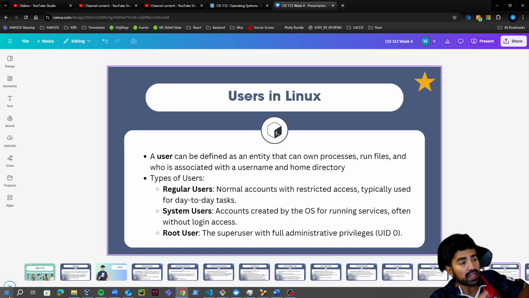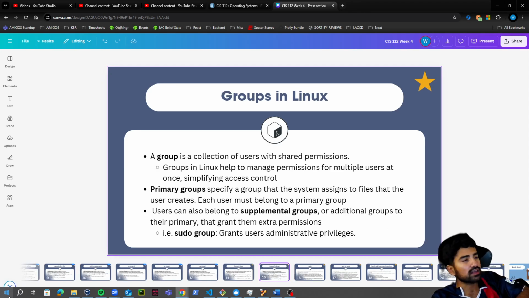You can do anything as root user, which means you can also do destructive things, right? You can eliminate users and groups with just a few commands. You can delete files. That could be system files. That could be user files. You could essentially even crash the system if you run the wrong commands as a root user. So typically we don't like to give people access to the root user unless we really, really have to. As we'll see, there is an alternative way to give people higher privileges, to give them root user privileges, and that's going to be through sudo. We'll talk about that in a sec.